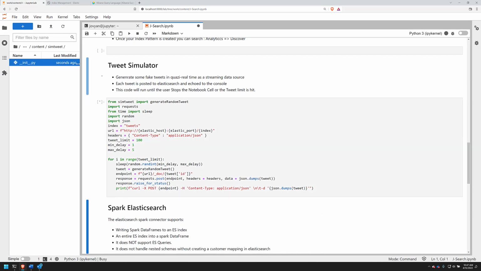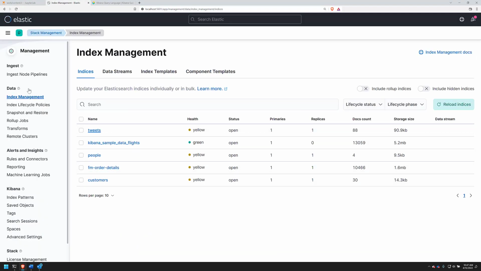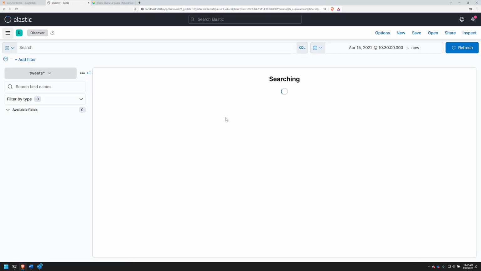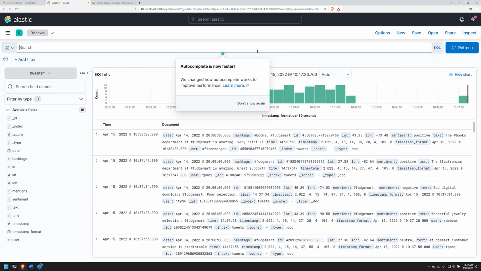Let me rerun this. All's good. And thus, when you go to query it out in the dashboard using either KQL or Lucene, things just work the way you'd expect.